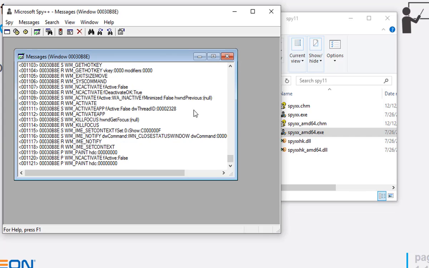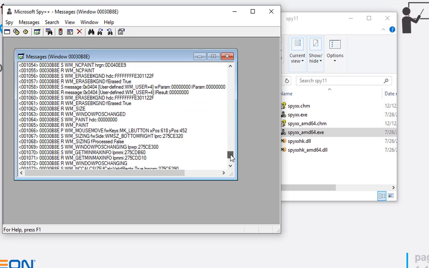You'll see when I was doing that, I was getting all sorts of things, such as the window being activated, focus changing within the window, the background of the window being erased and repainted. The window position was changed, in other words, the size was changed. The mouse was moving when I was resizing, and when it was moving, the left button was being held down on the mouse. So these are messages that are arriving to that window.